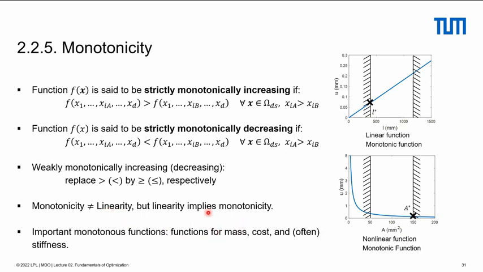Monotonous functions actually are quite ubiquitous. So mass is monotonous: when you think of a system mass of many components, then it's monotonous in the component masses. Or cost is monotonous in the costs of subsystems, or stiffness typically. Whenever you make something stiffer locally, it'll improve global stiffness. So it would be stupid, for example, to expect an interior optimum. When you have monotonous influences, then it's all about defining your constraints properly, because you will end up with a boundary optimum.